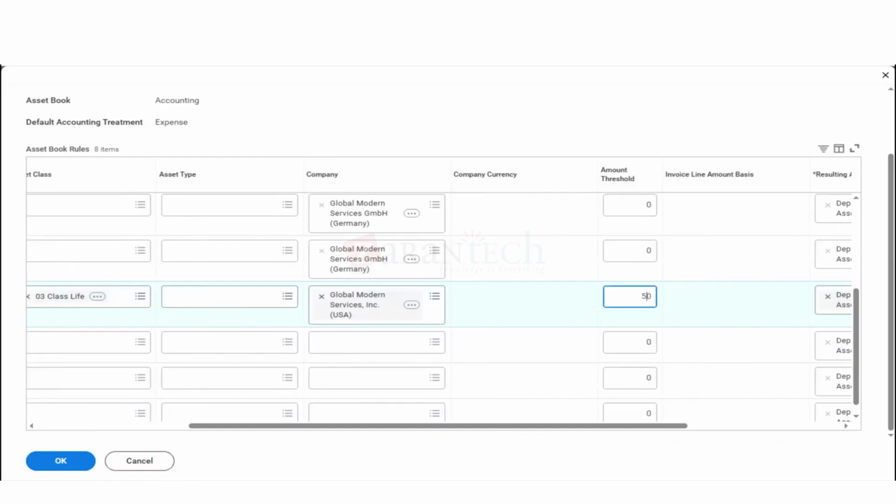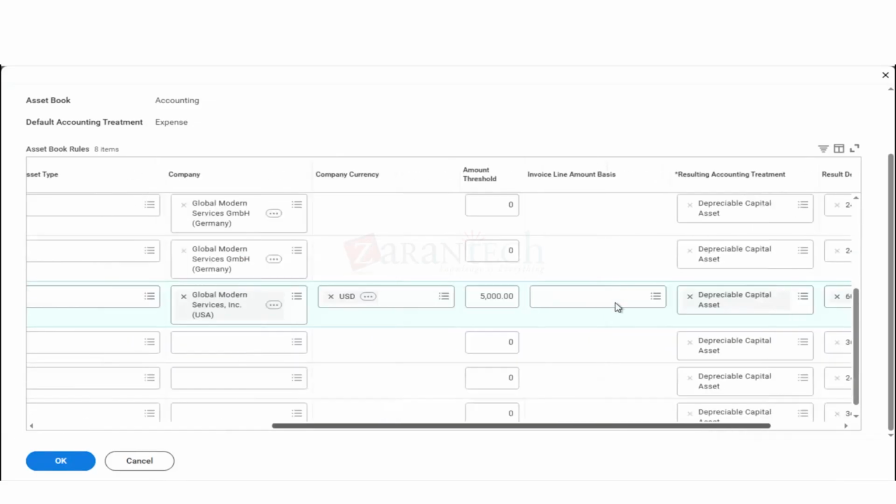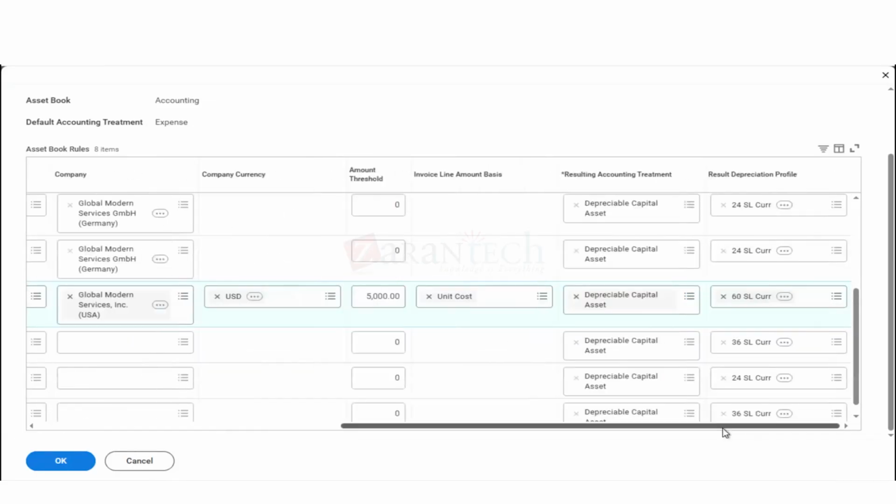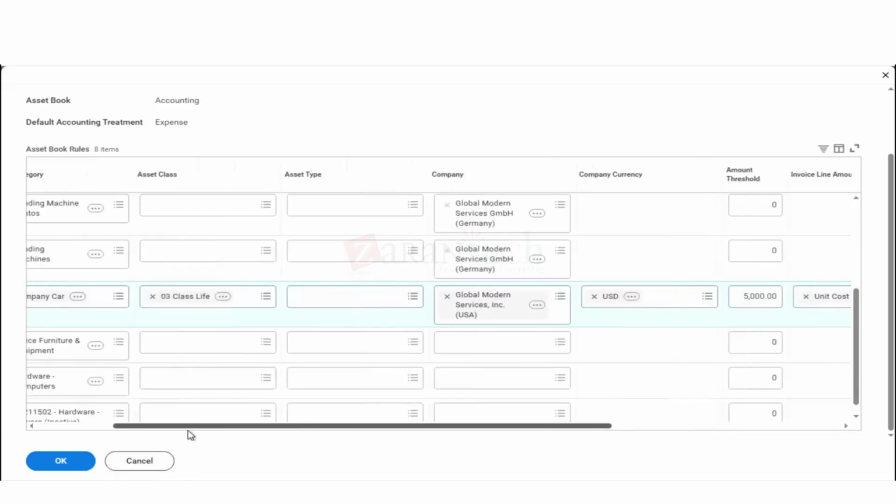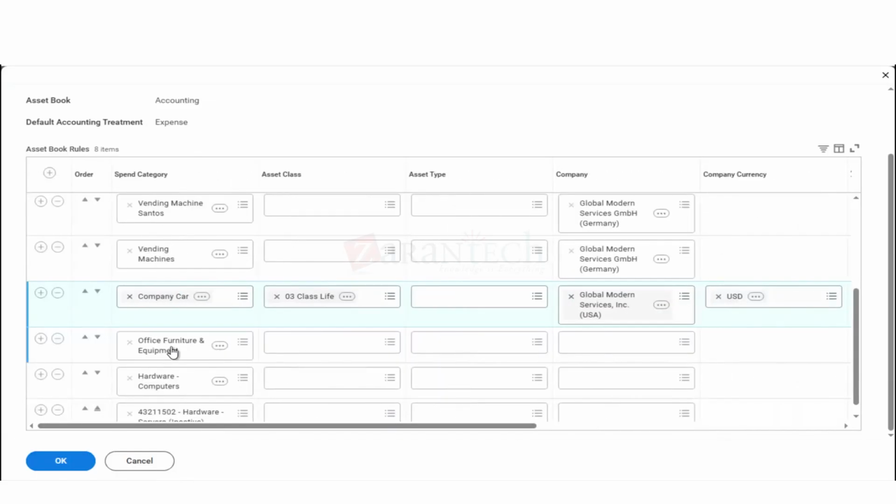Now the amount threshold would be 5,000, I would say. It would be unit cost, and the accounting treatment would be depreciable capital asset. Let's just select the office furniture as well, GMS USA.